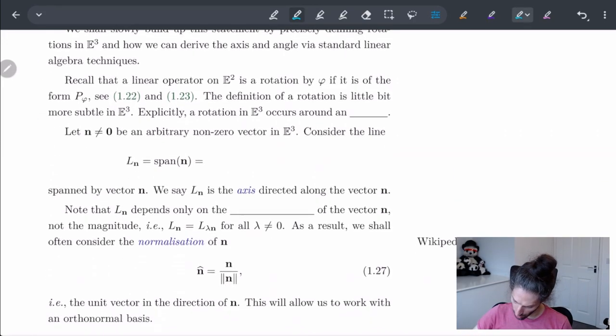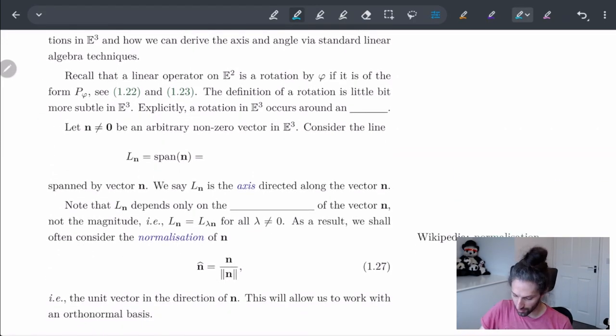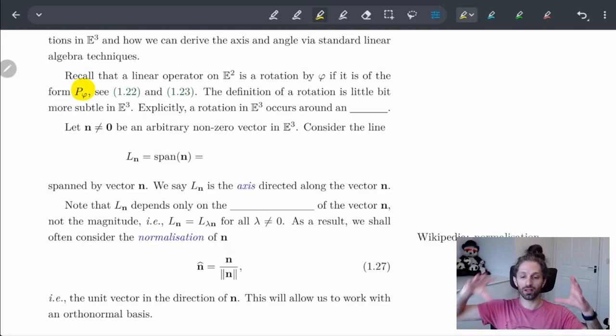Okay, so there'll be little notes for rotation. Remember that we denoted a rotation in two dimensions by P of phi. If we think about three dimensions, how do I want to consider rotation? Say you have a car, and I look at its wheel. The wheel is rotating, going round in a circle, or if I look at it sideways, it's going round in a circle over and over and over.